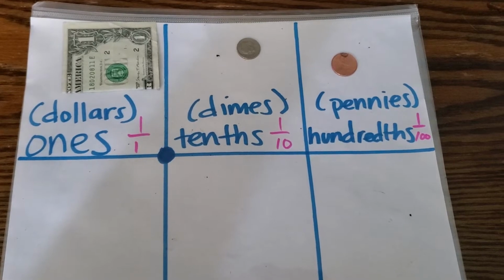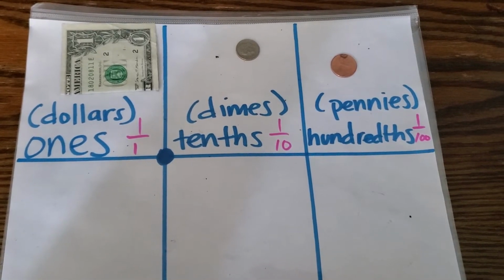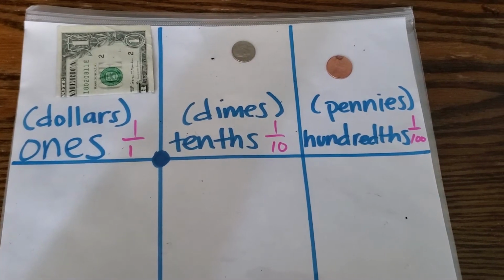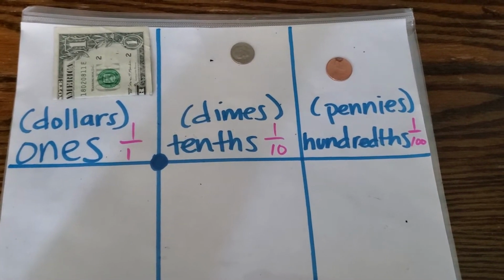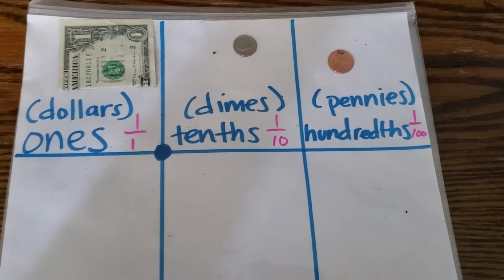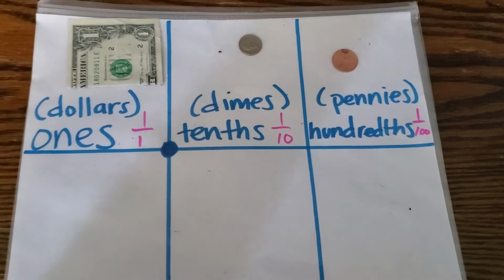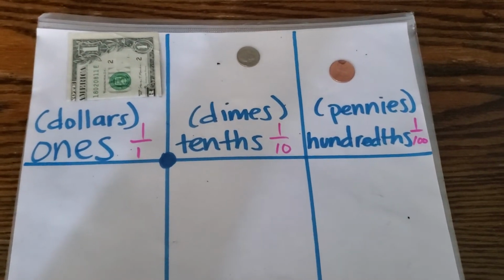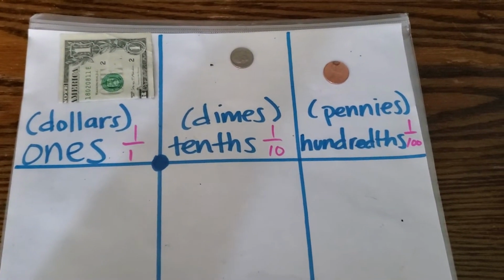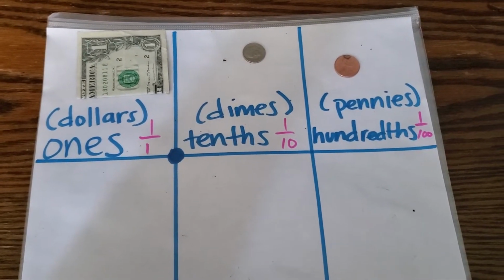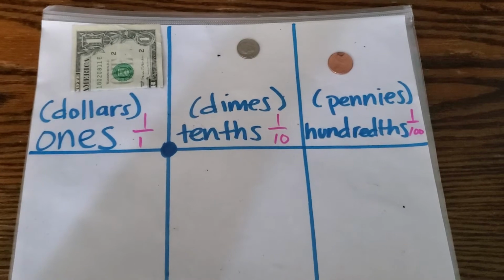Today we are going to review money values, dollar values, coin values, and talk about how that relates to decimals, because we're going to play a game. This is just a little review before we do the game part. We're going to start with our biggest value that we're going to work with today, which is dollars.